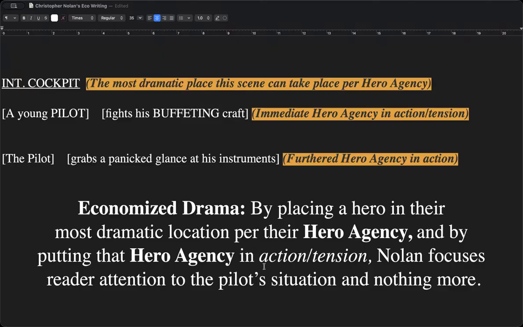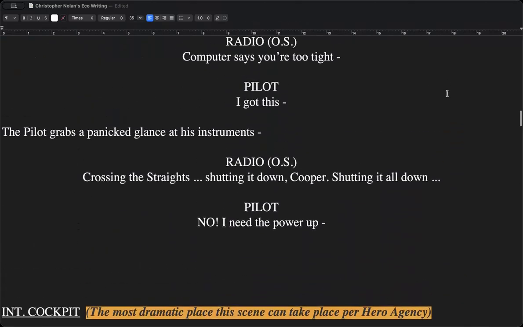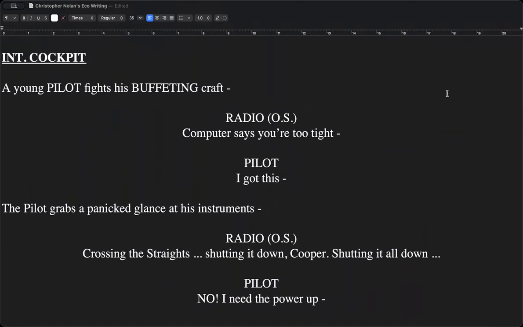Let's jump into some of my bite-sized insights. We're going to be talking about, real brief here, writing sparsely, which is something that every screenwriting book tells us to do. We want to be writing sparsely, right? We're not writing novels, we're writing screenplays, but writing sparsely actually ends up being a really difficult thing to do for some reason. And that reason is because we're not just writing sparsely. What we're actually doing is economizing drama.